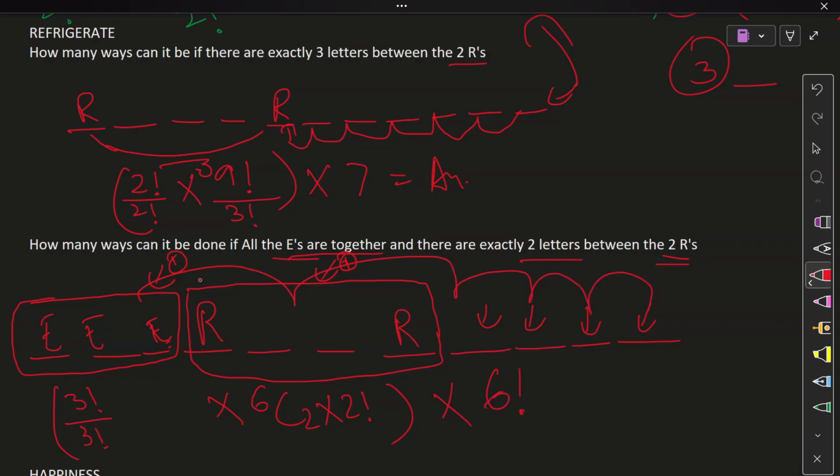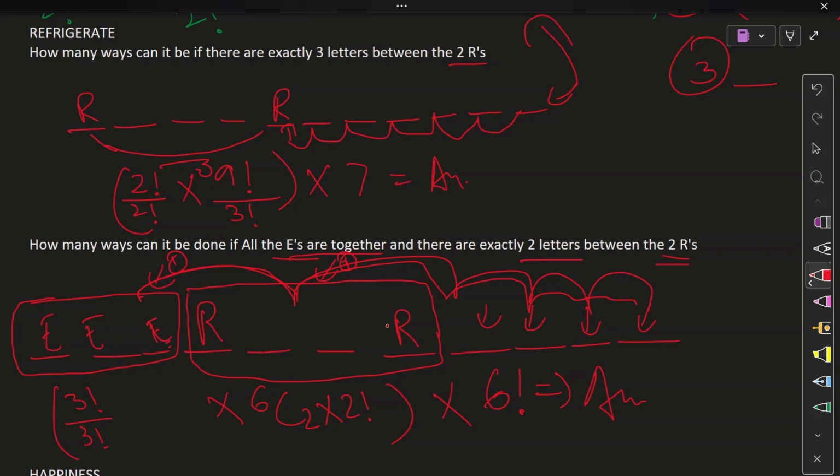These are not separate cases. This is movement of these positions, right? That's going to be 6 factorial, and that will give you your answer. Now, always go for this whenever there's a double condition like this. This is a very specific method, a very specific way to go about it. This is how you're supposed to go about it.